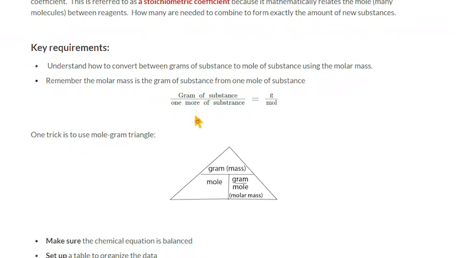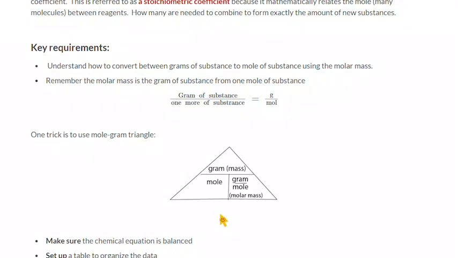In converting between the units, this triangle is quite useful. We have 3 sections, grams on top, which is the mass, then moles on the bottom, and then grams per mole. Now, in order to use this, you take grams divided by mole, that gives you the grams per mole. If you want grams, you take the mole times the grams per mole to get the grams. Now, if you want the moles, you take the grams and you divide by grams per mole, that'll give you the mole. We'll use the unit conversions as a way of making sure that this is correct.